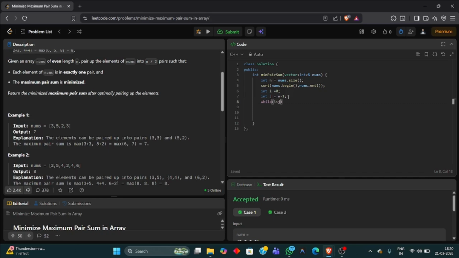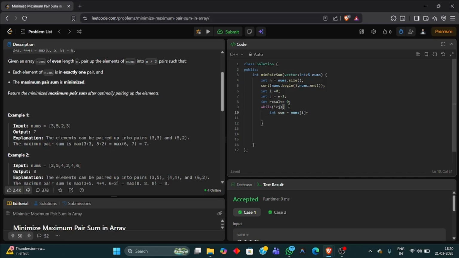We should initialize a variable called int result here. Then int sum is equal to nums of i plus nums of j.